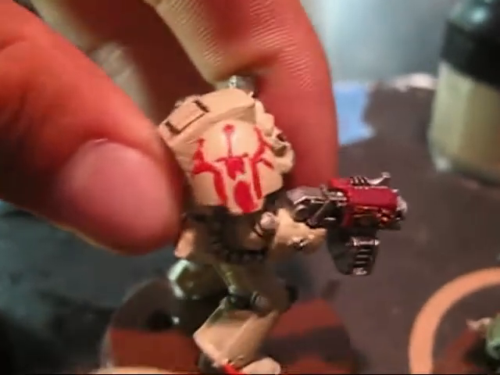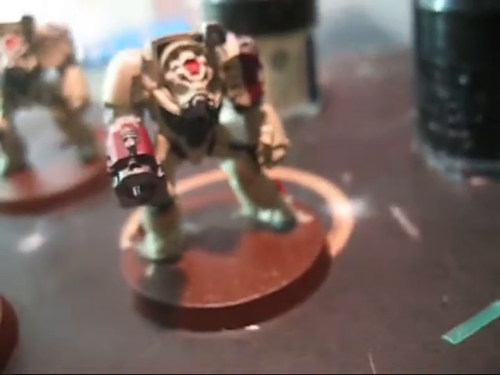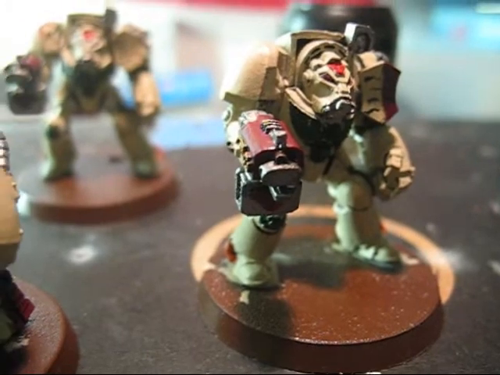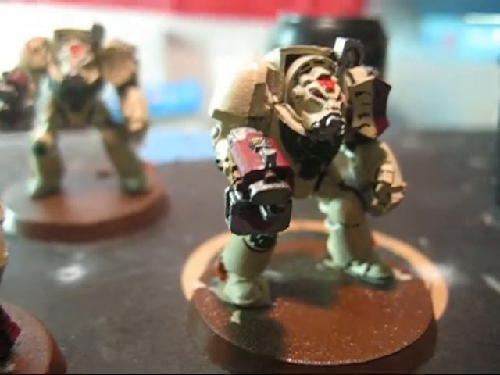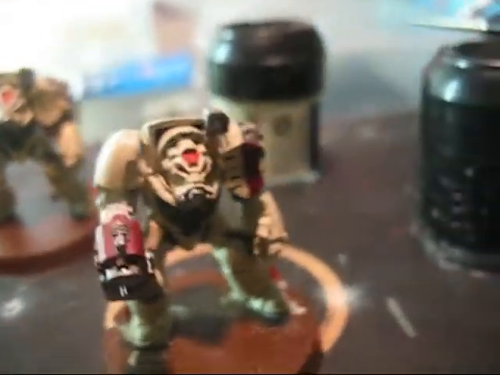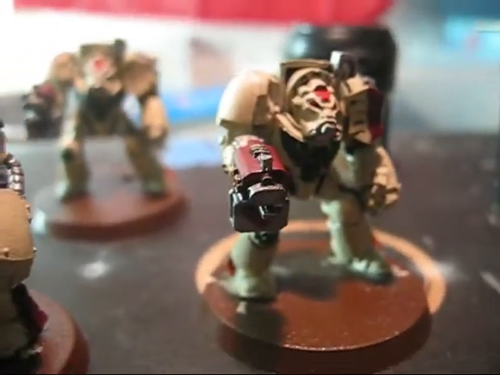I'm not going to be painting the shoulder pad because honestly, I can't. I don't know how to paint it. I tried and I failed miserably. The tank decal transfer sheet has one, but it's too big for the shoulder pads. So I found a file that had all the symbols on them, but I just need to get the right paper and stuff and make my own decals like that. So yeah, that's my Terminators.